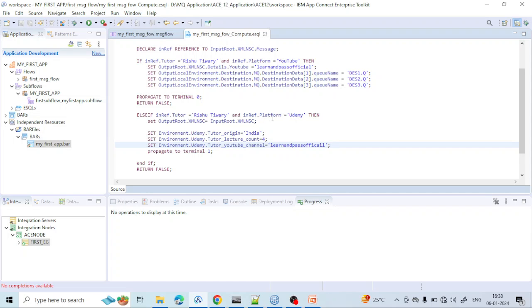So I have just set three values. Under environment we have created the tree, that is Udemy. Under Udemy I created the tree tutor origin. I'm from India, so I'm writing the tutor origin as India. And under Udemy I'm also creating a tag, that is the tutor lecture count, how many lectures I have uploaded in Udemy, that I have uploaded four lectures.